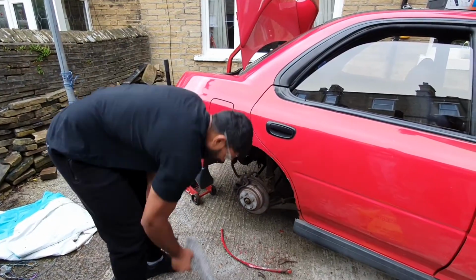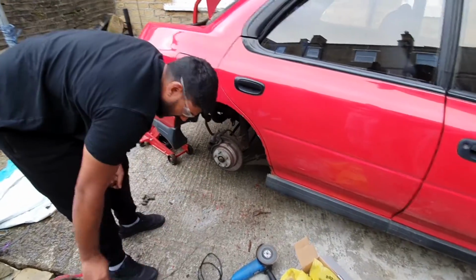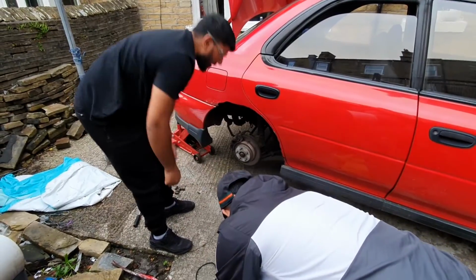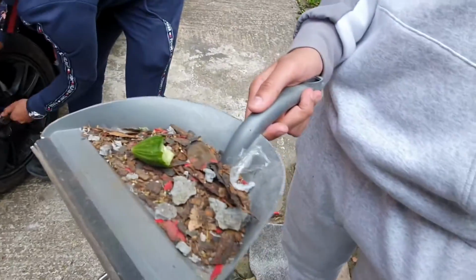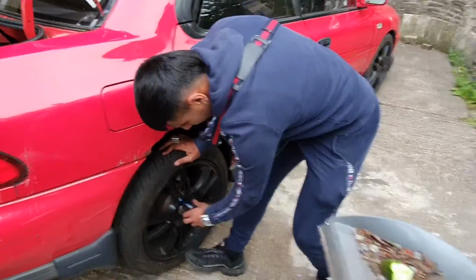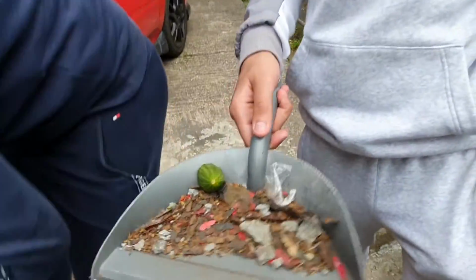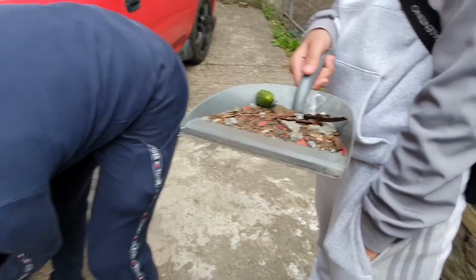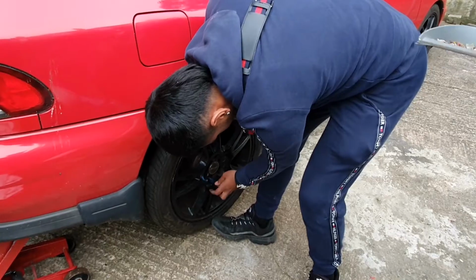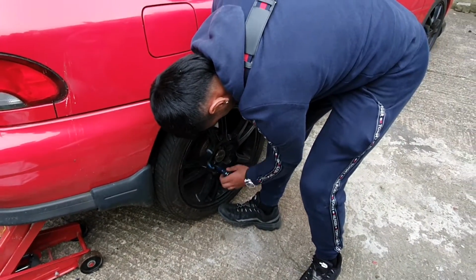Let's put the tire back on. Take the grinder off, buddy. Get the brush. Why are you still holding the rust? You do know we can't put the rust back on once it's off. Can you get rid of the rust? This is making me upset now, all that rust is falling off. Where do I put it? In the bin. Are you alright with the screwdriver, putting the nuts on? I think I should hold it.